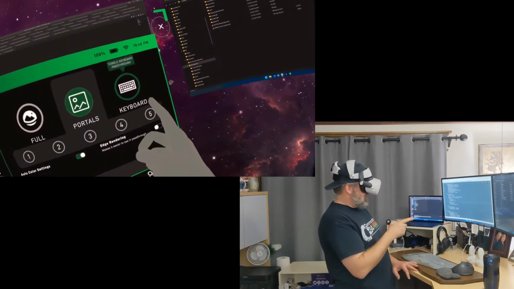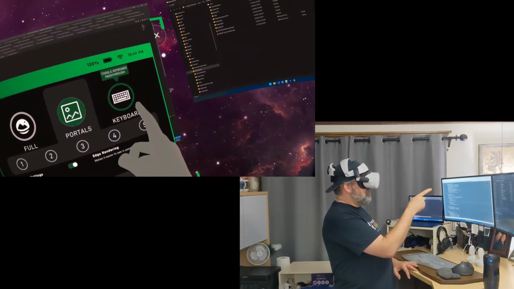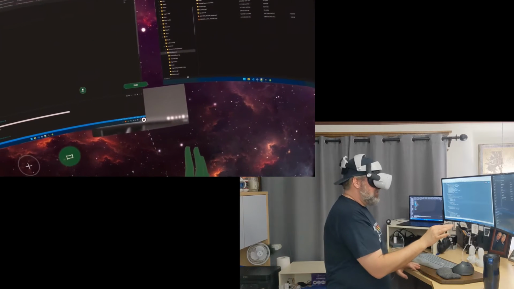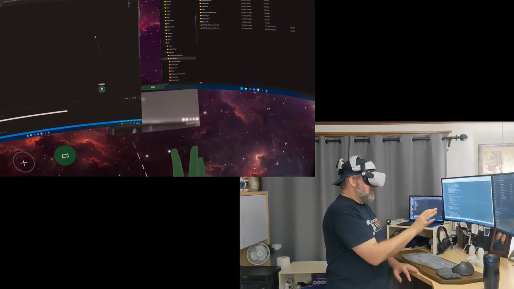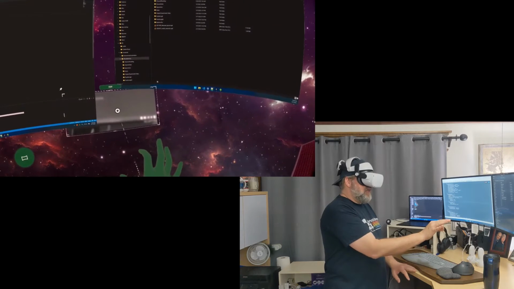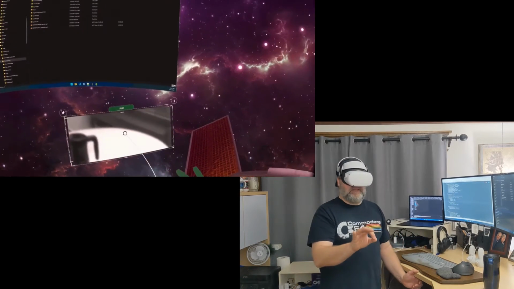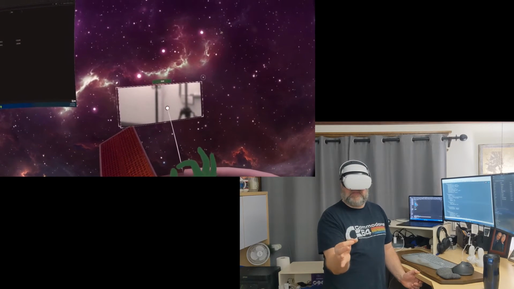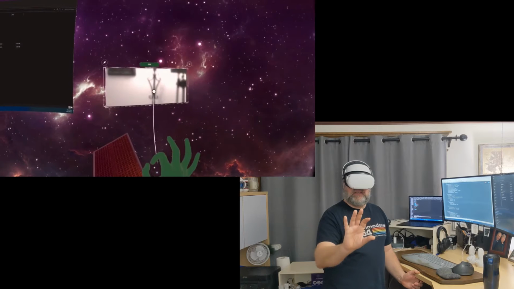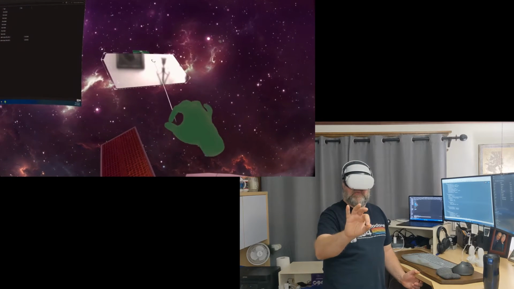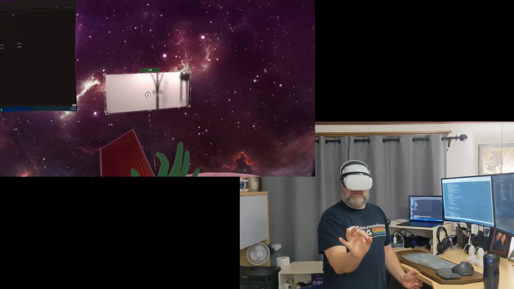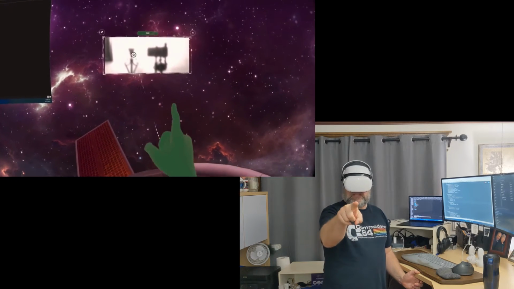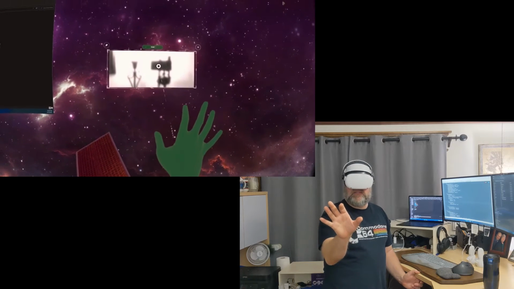Well, now you see on the pass-through menu here, they have a keyboard option. So let's turn that on. So now here is a keyboard pass-through. So let me show you how this works. I can drag this around. This is a small rectangular, kind of a flat object here, and you can see the real world through it. Like right now, where I have it positioned, I can see the camera on the tripod there in the real world.